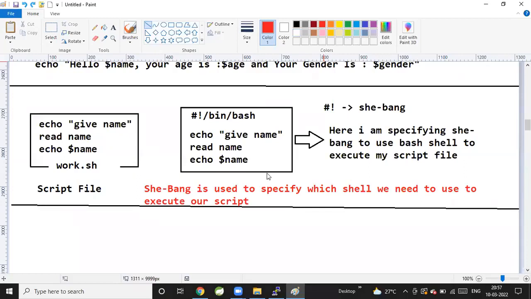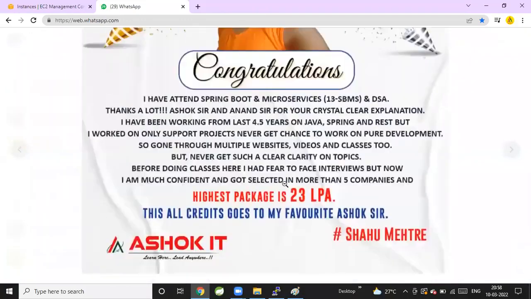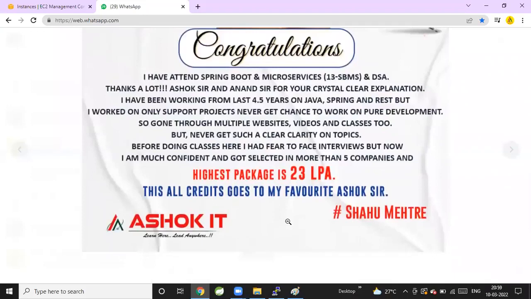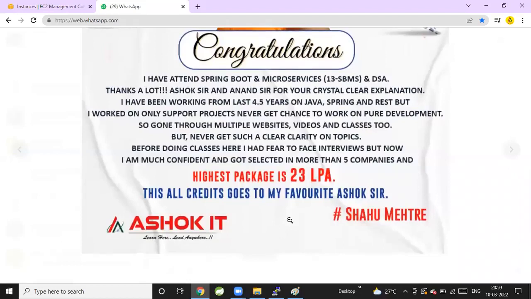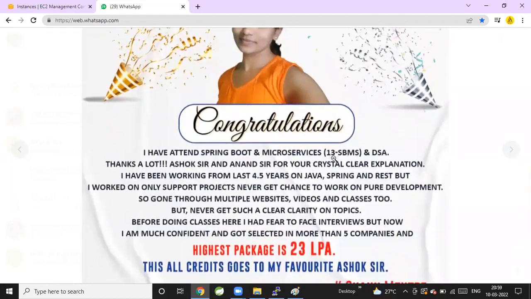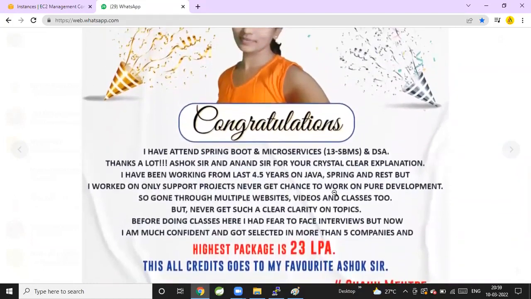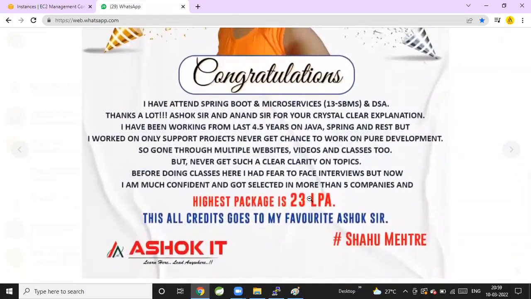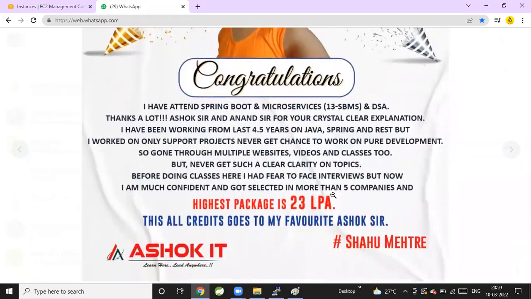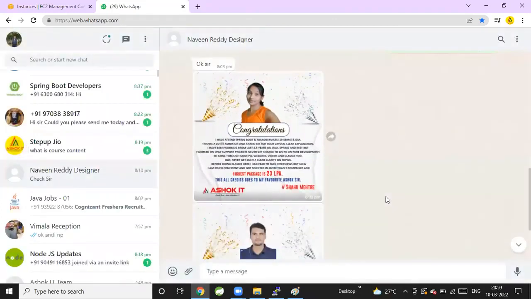I will show you today how much package my Java people got. Can you see how much package she got? 23 lakhs package she got from my Spring Boot microservices batch. This is a Java concept, guys. After your class, I have another class at 9:30. A student from the 9:30 batch, SBMS batch 13, got a 23 lakhs package, and she got so many company offers also. She selected from more than 5 companies. The batch is not yet completed. It is still running, and will continue for another 10 days.